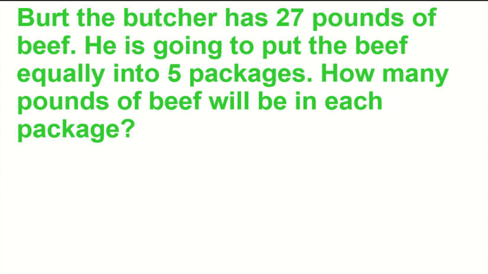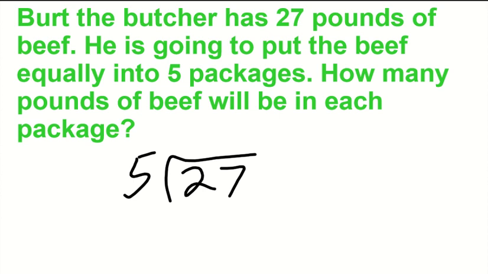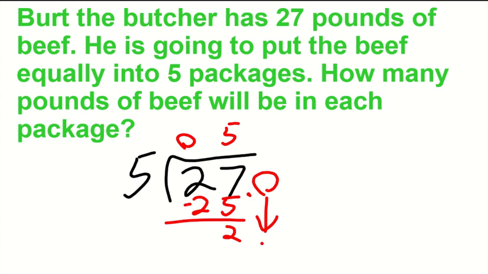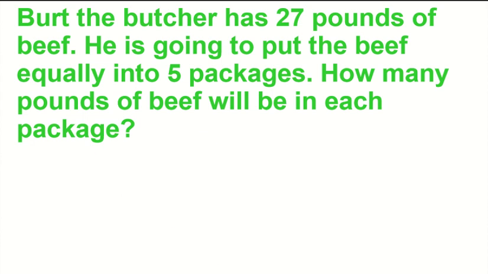So 27 divided by 5 is what we're doing. We've got 27 on the inside, 5 on the outside. It doesn't go into 2, goes into 27 5 times. 5 times 5 is 25. We put a decimal and a 0. The 0 comes down, the decimal goes up. 5 goes into 20 4 times. We've got no remainder, so that's where we end it. Okay? It shouldn't be a tough problem, but there is a good chance you see stuff like that on the test where you've got to do some division with decimals.